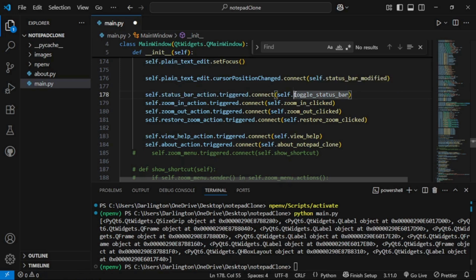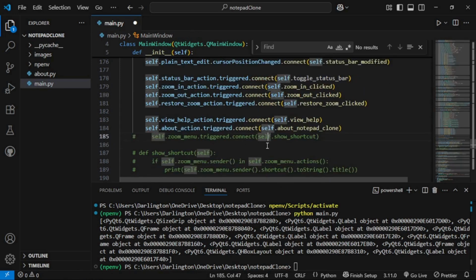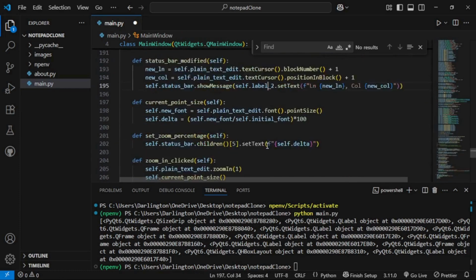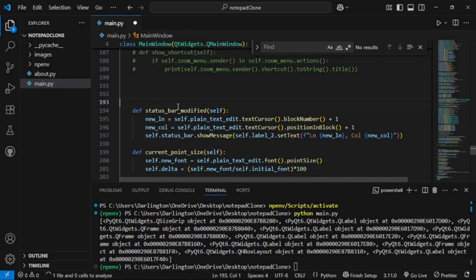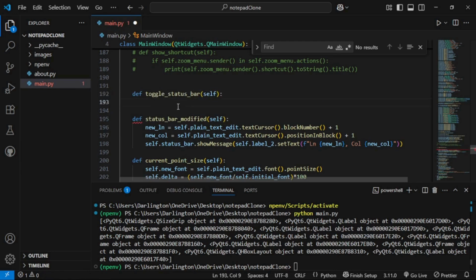I'll just come down and create this method. I'll say def toggle_status_bar(self). What I want to happen basically is if the status bar action is checked, I want the status bar to be visible.